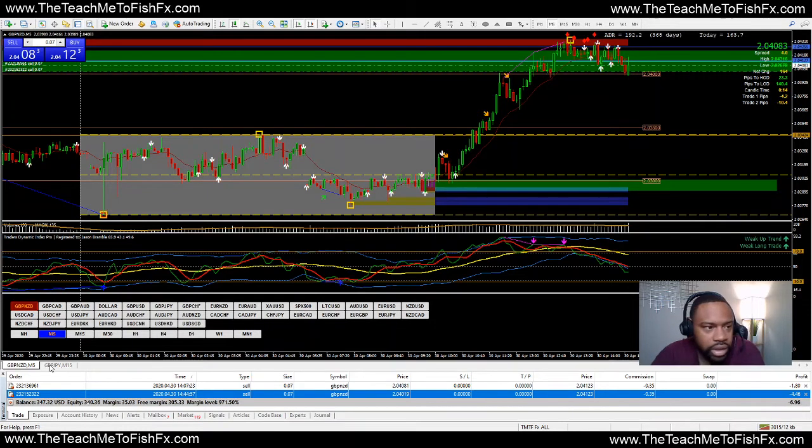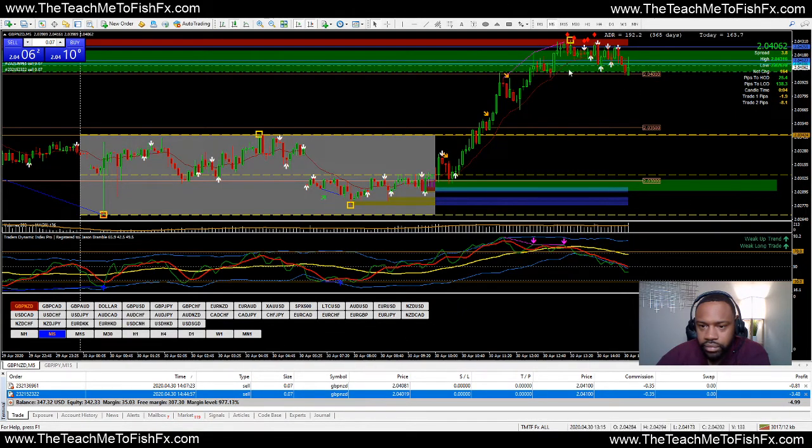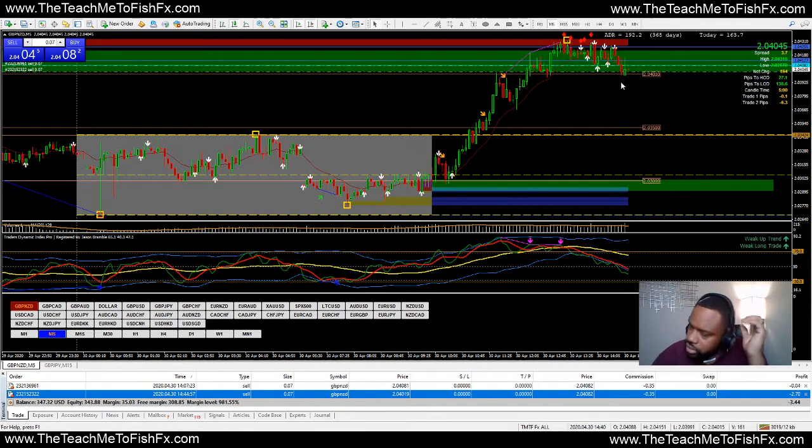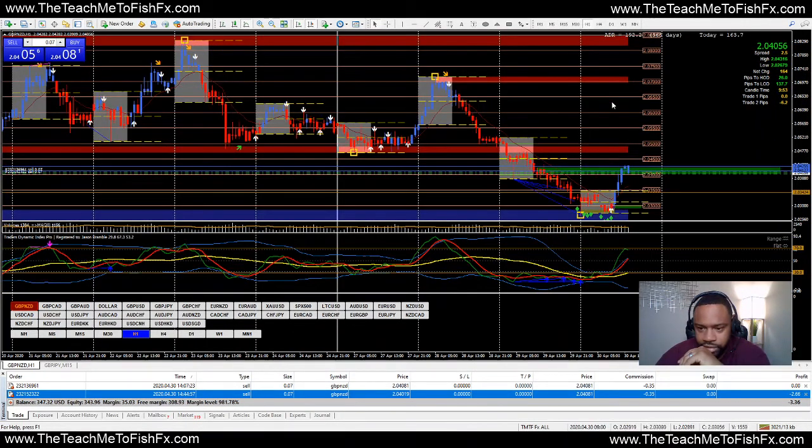So right now, just to give some context, GBP NZD seems to be pushing out of this 1 hour zone. But this is definitely a scalp. This is definitely a counter trend because right now it's pushing up. It had been going down all week. GBP NZD. You guys see that? It had been going down all week.